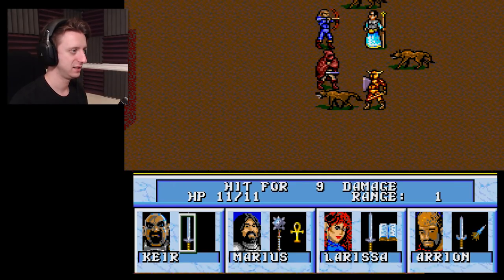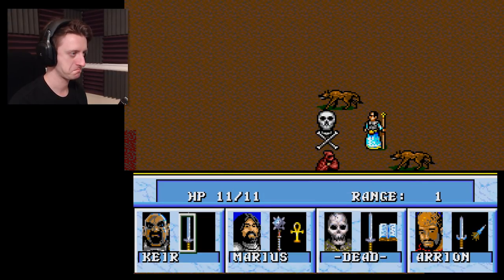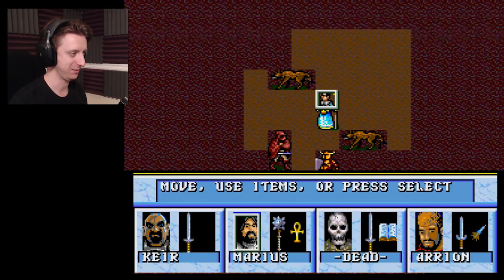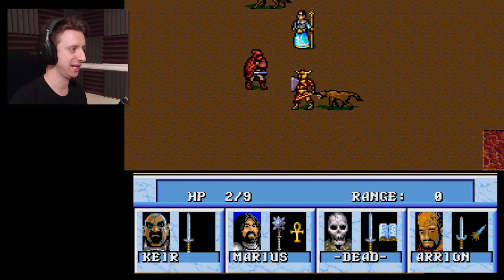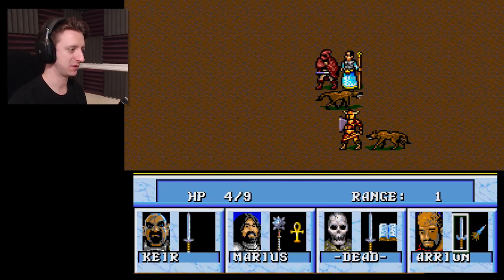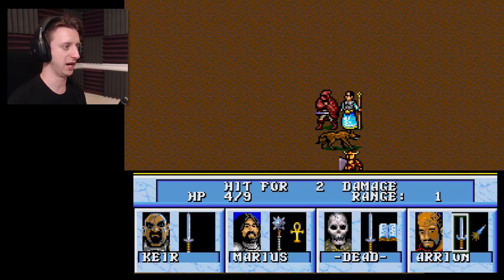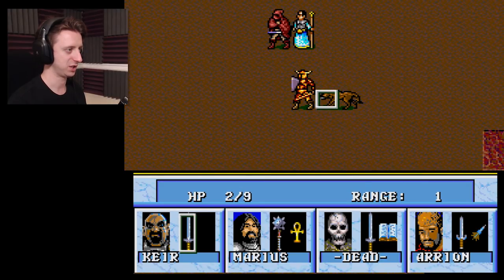Oh, 9. The mighty muscles of Kier. Balls. Damn it. Cure light wounds! 2 hit points gained. I'm sure he'll be okay from that after taking 7. Oh, Arian. Now bloodthirsty after seeing Larissa fall. Now, he screams, to finish off another.